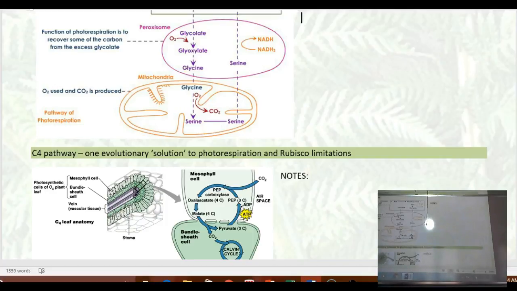But rubisco will interact with oxygen, so how do you stop it from doing that? How do you keep it happy with carbon dioxide? And that's where the modifications have come in. I'm sure you remember what's going on. Let me go ahead and arrow down here a little bit, down to C4 pathway.